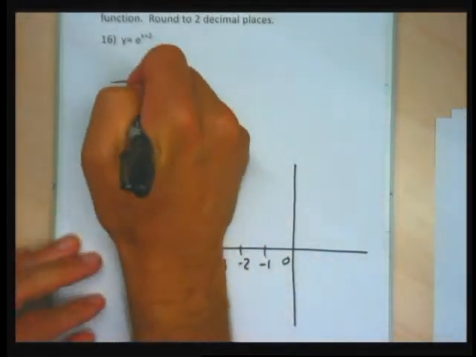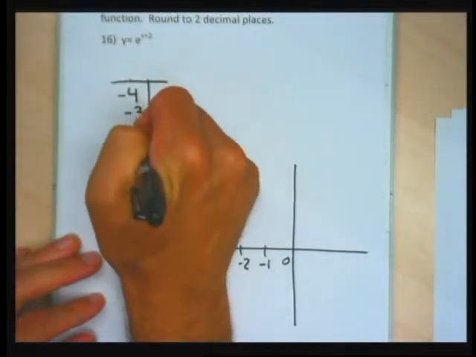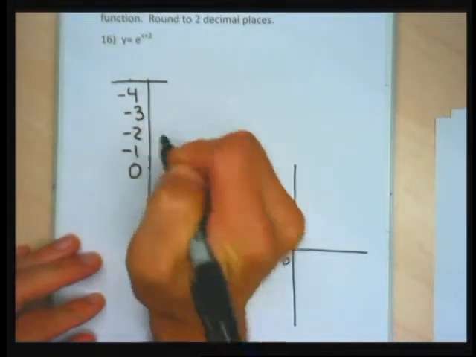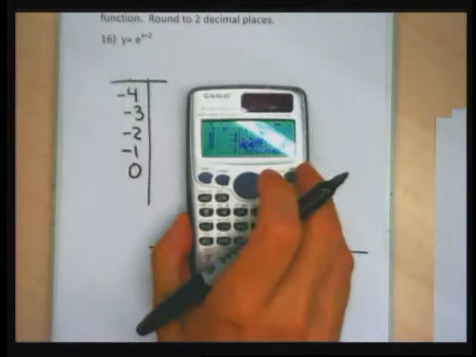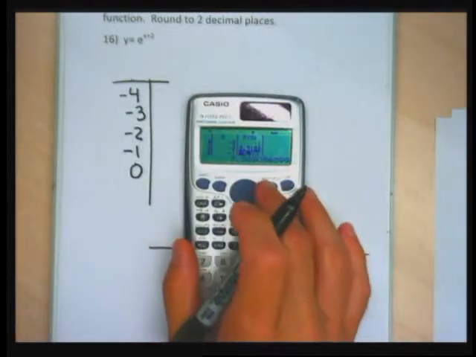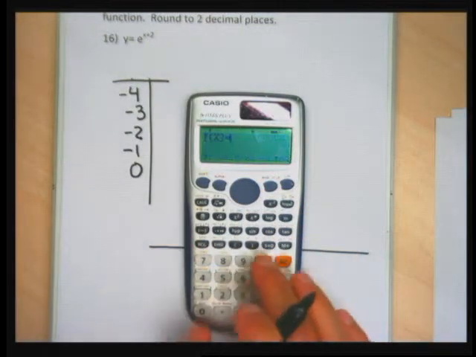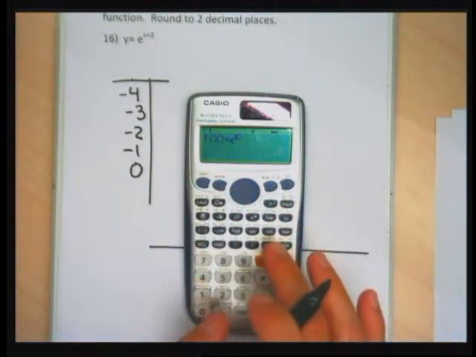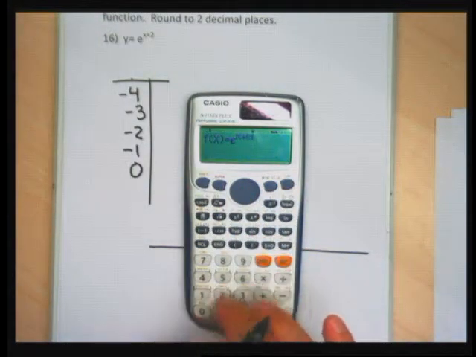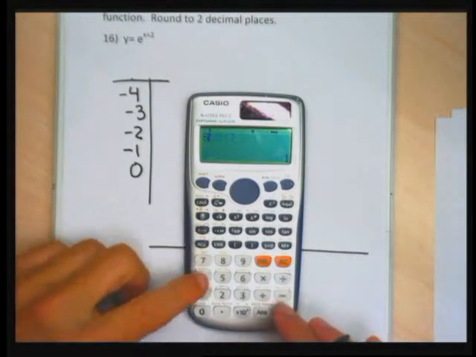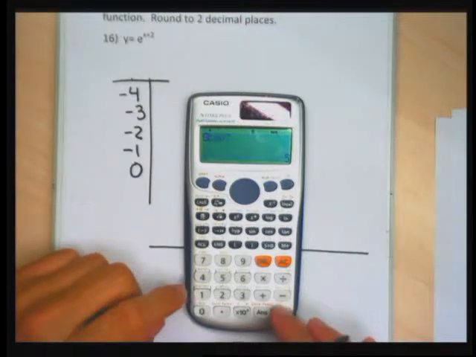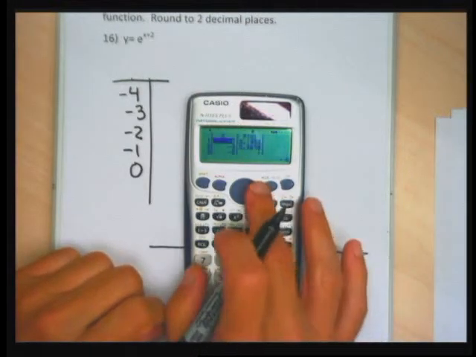So I'm going to have -4, -3, -2, -1, and 0. You'll find out that when I do the tables like I do in exponential functions, the y's start to repeat themselves because the problems are kind of structurally the same. So when I do this now, mode table, f of x equals shift ln for e, and then alpha x plus 2, start at -4, end at 0, step 1. You'll see a lot of duplication in the y's.